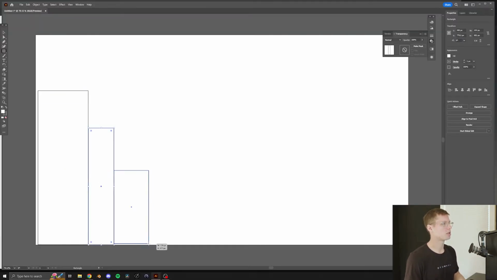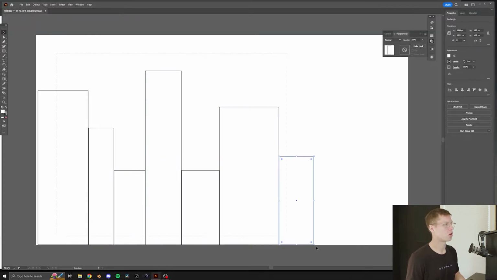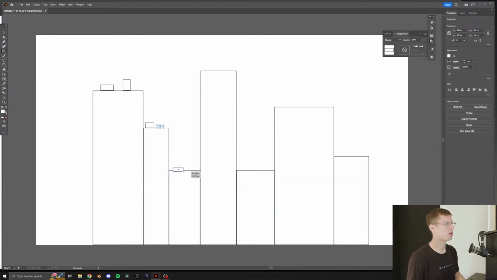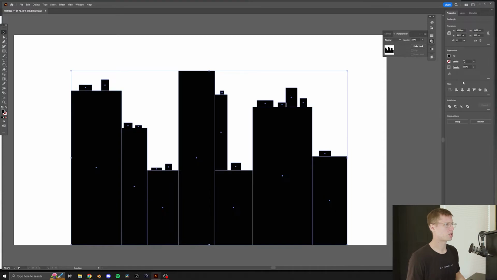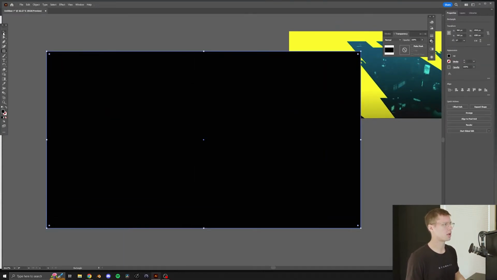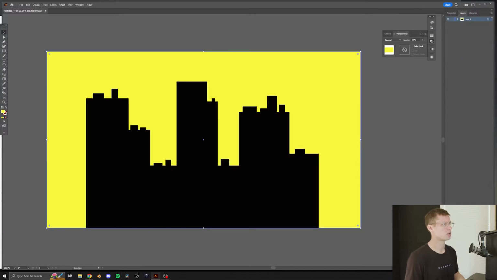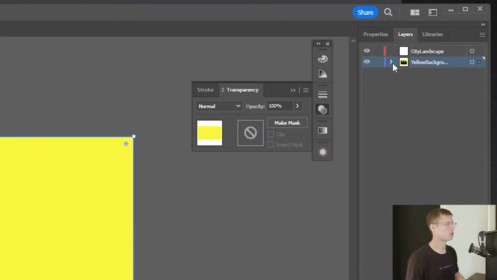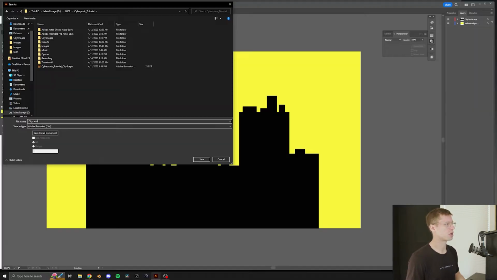Next, I went into Illustrator and created my own rectangular silhouette. I tried finding one on Google for free, but the shapes in the opener are actually pretty minimalistic and have sharp edges, so in order to get that same effect, it's best to create a vector that will keep those hard edges when you scale it and manipulate it.